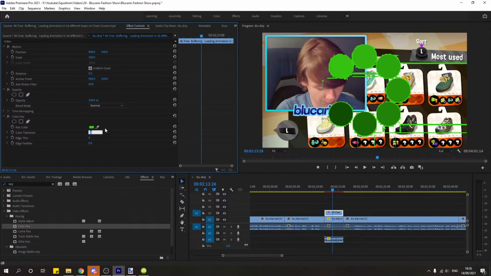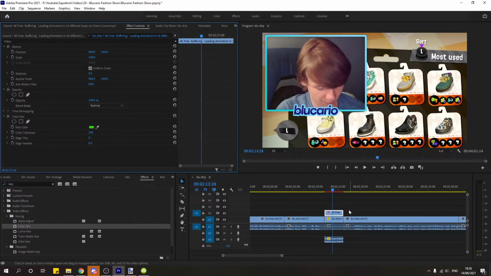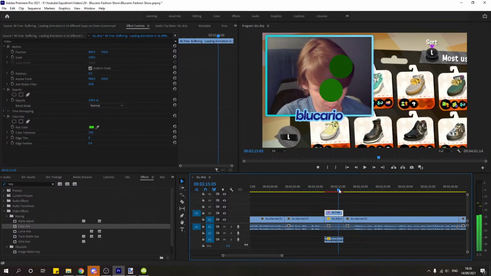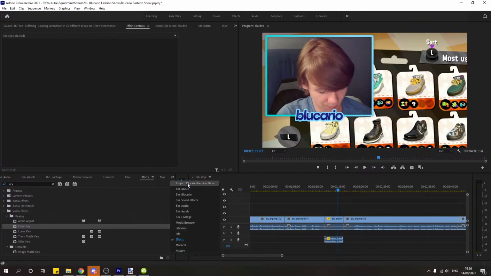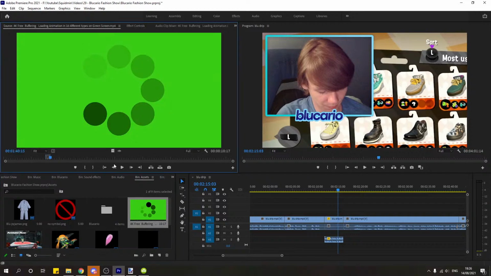And then you just up the tolerance for like, I don't know, 200. That's a bit much. 100. Okay, this one's kind of transparent though. Maybe I won't go with that one. Maybe I'll just go with the one that has like a clear border around it. I don't know how to green screen transparent objects, but I'll do this one. I think this is the one I used for Vasco in the butter video.